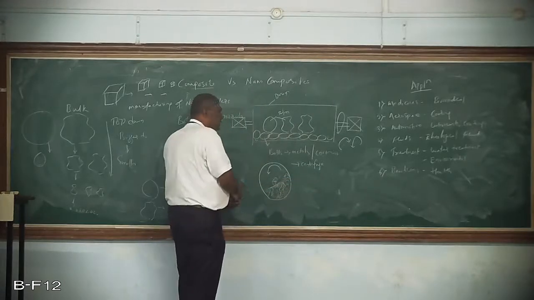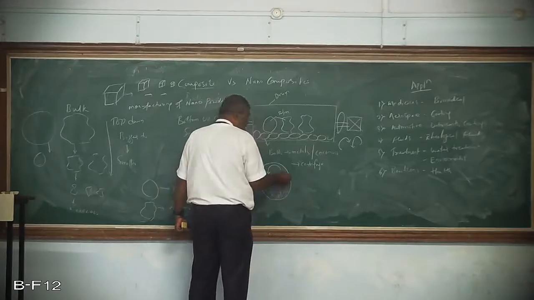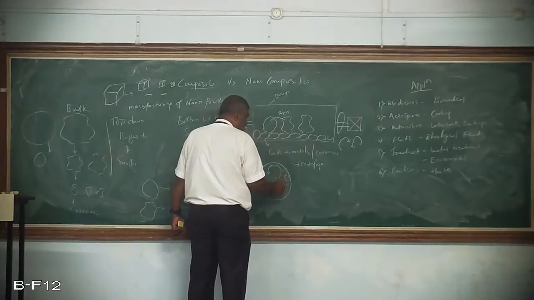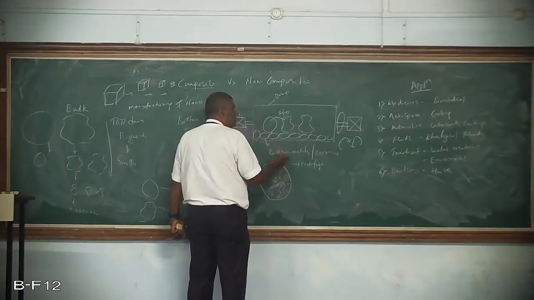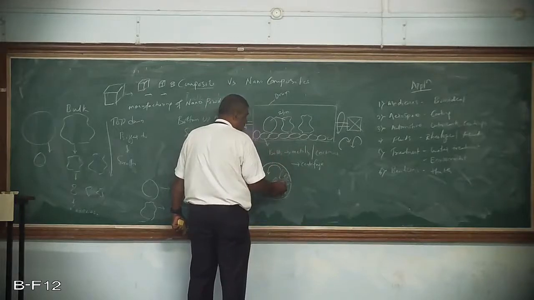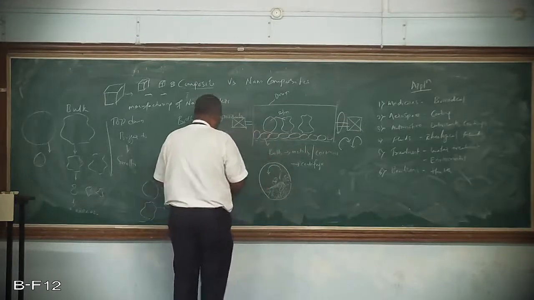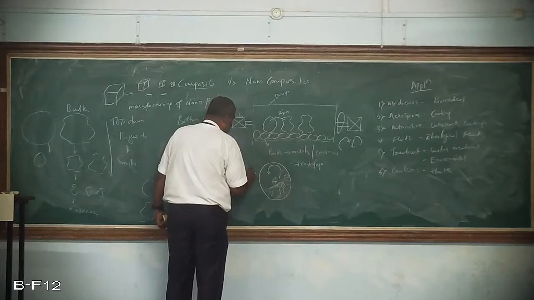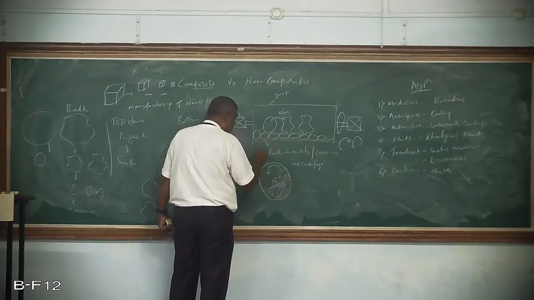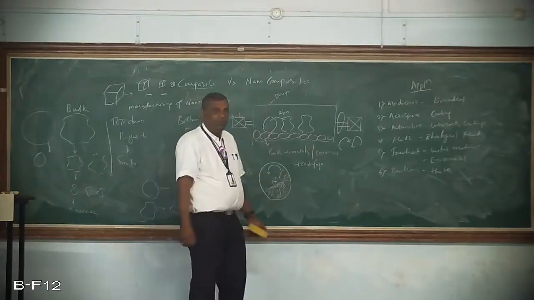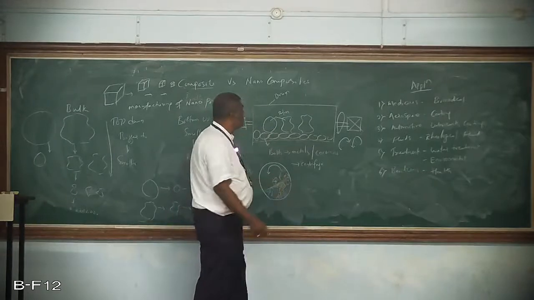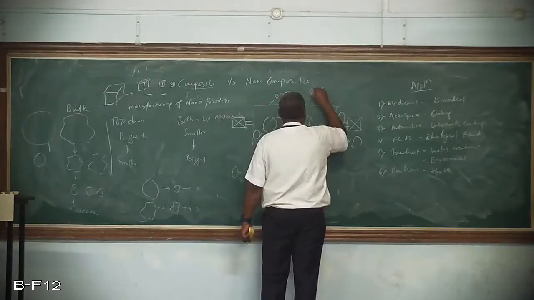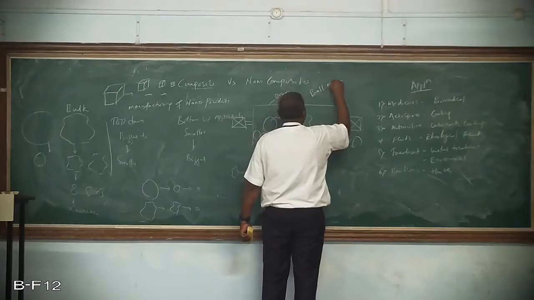So if the speed is reduced, then what will happen? The balls come up here and fall down. Because of this falling down, it crushes the powder. So the bigger size will be converted to smaller size by the impact of the balls. So this process is called ball milling.